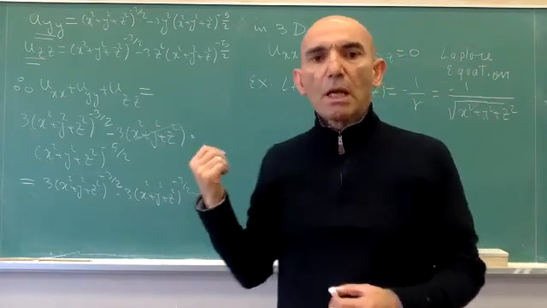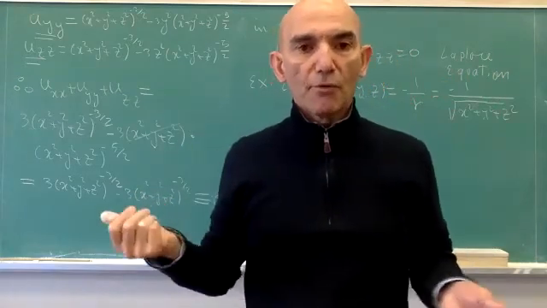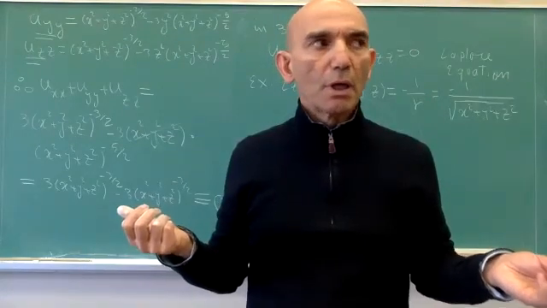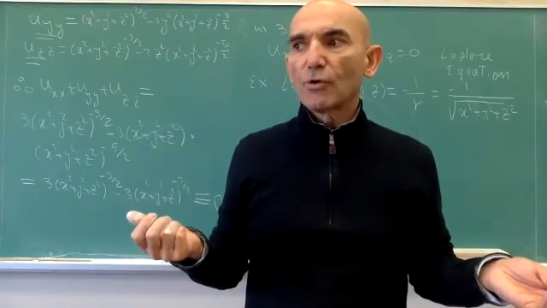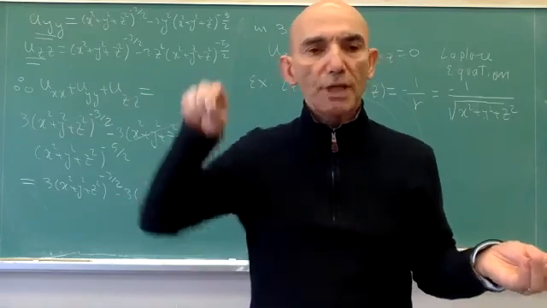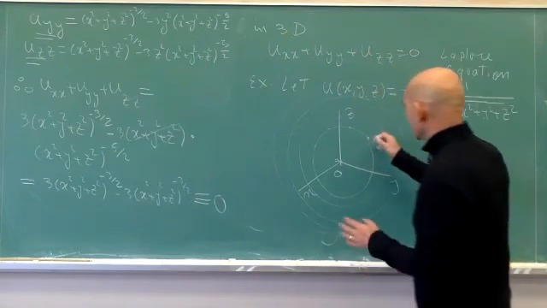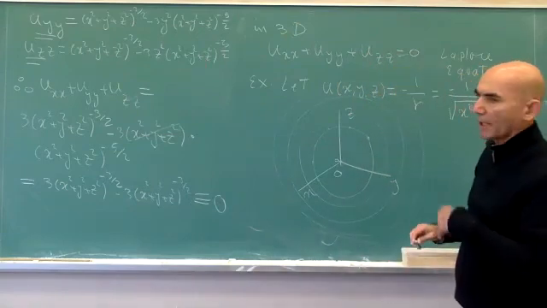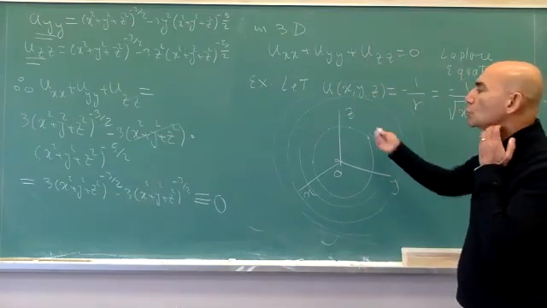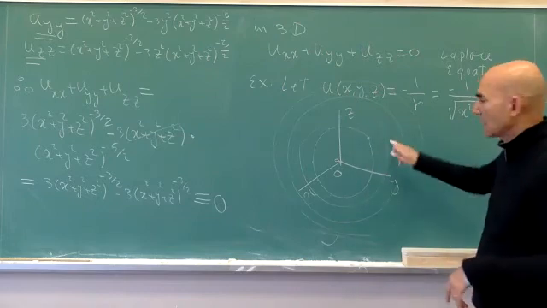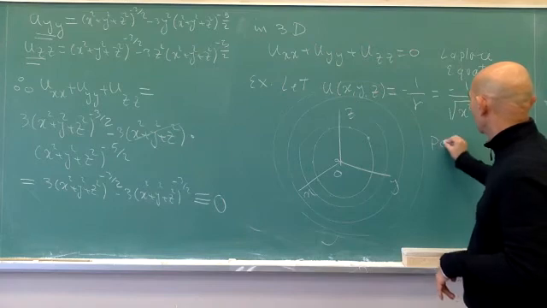This function is the potential function for gravitational force and for electrostatic force of a charge that's located at the origin, right? So now, this is not part of what I expect you to know, but I'm sure many of you have seen this in your physics courses. This is a potential function.